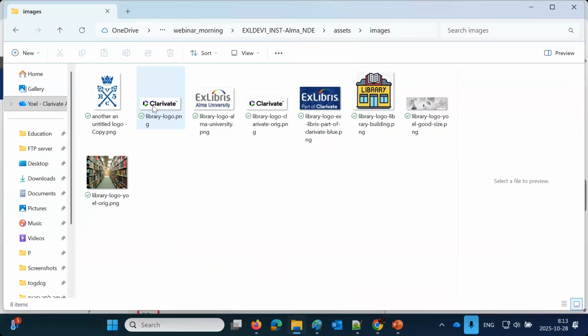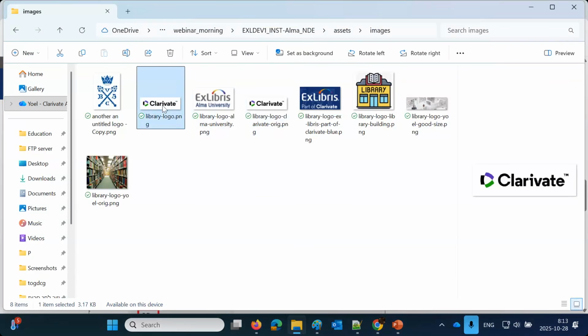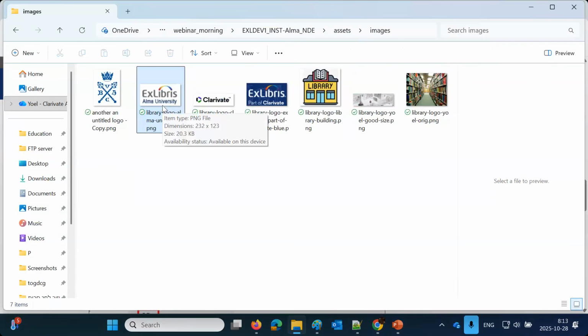I'm going to take that one and remove it. I'm not even going to make a backup because I see here I already have a backup of it. So I'm going to just remove that one. And now I need a new one, which I want to call library-logo. So I happen to have a group of pictures here. Let me go in there and get one.